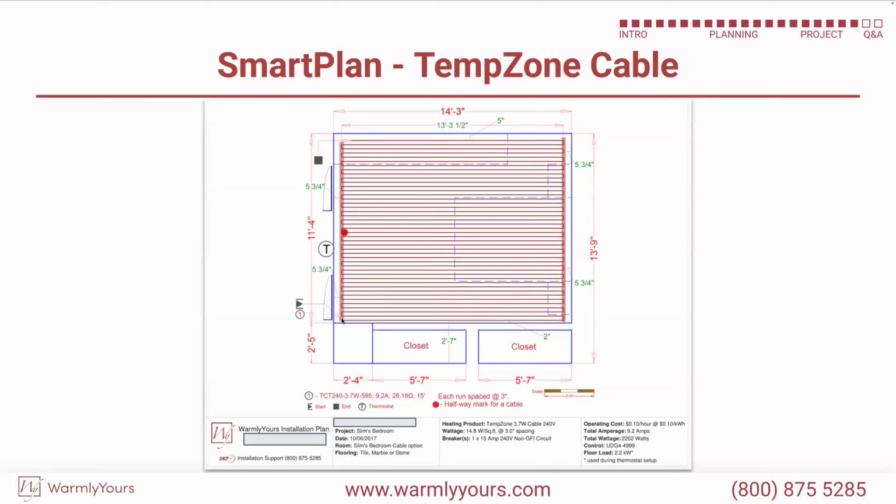So let's take a look at this page. And now this is the cable setup. You can see the cable fixing strips are on the perimeter of the room on one side and then on the other side. Now let's take a look at those green markings and see what they say. 5 inches from here to here, 5 3/4 inches from here to here. Same over here, 5 3/4.